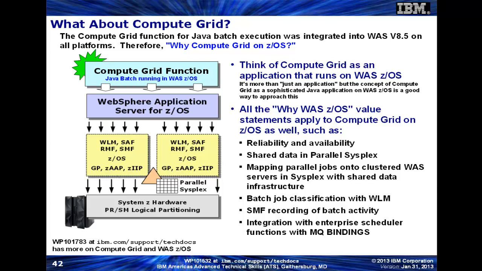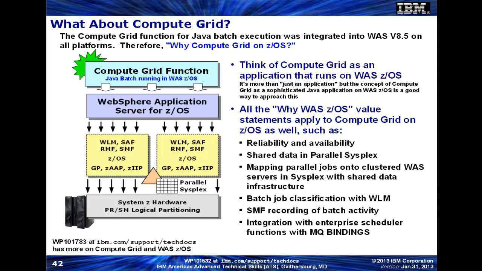Compute Grid could be thought of as an application constructed to run on WAS, though it's more sophisticated than most because it has hooks into the administrative console and other points of deeper integration into WAS than most applications. At any rate, the same benefits we've been discussing up to this point, accruing to applications from z/OS and WAS running on z/OS, apply to Compute Grid as well. There are several points of specific z/OS integration by the Compute Grid function.